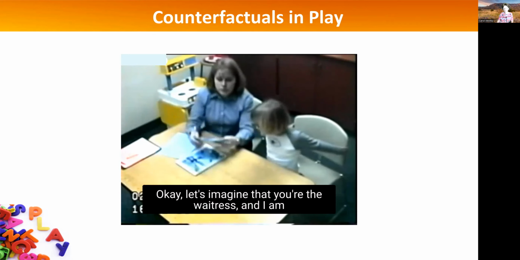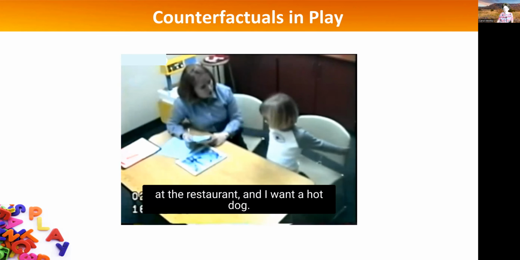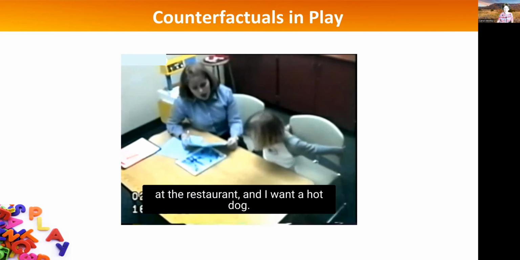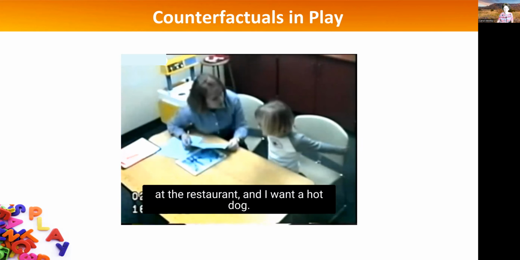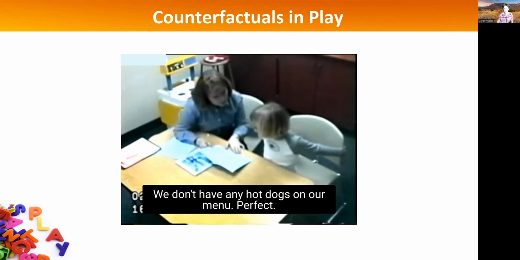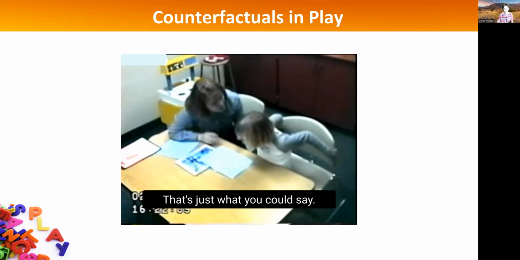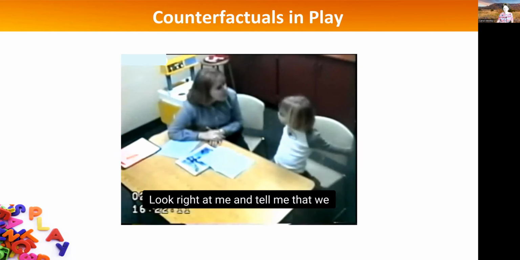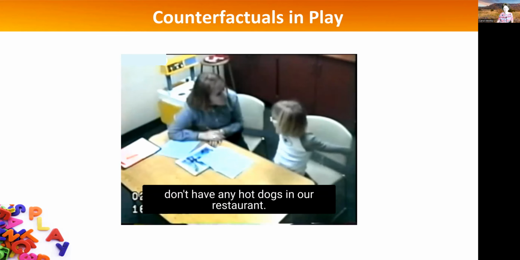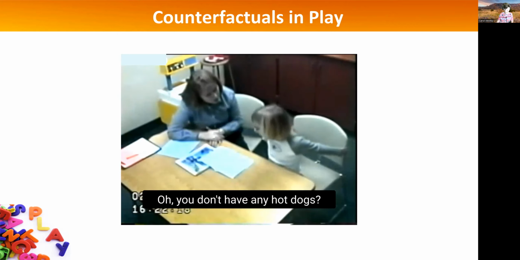So let's imagine that you're the waitress and I am at the restaurant. And I want a hot dog. Is there a hot dog on our menu? We don't have any hot dogs on our menu. Perfect. That's just what you could say. Look right at me and tell me that. We don't have any hot dogs in our restaurant or our menu. Oh, you don't have any hot dogs?